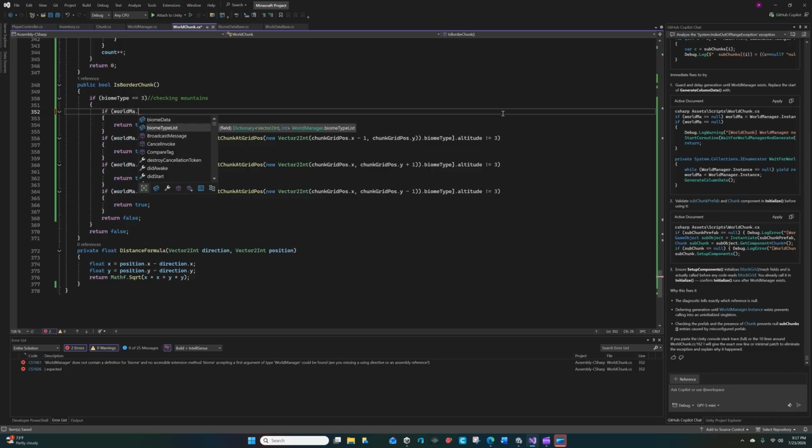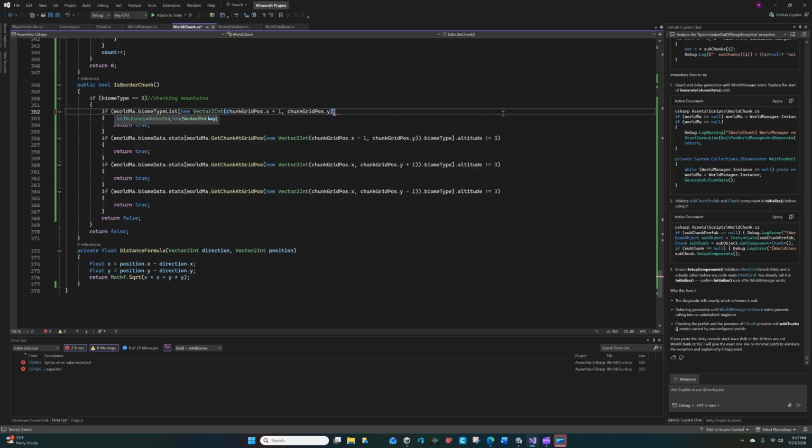Yeah, biome type list. There we go. So if that does not equal 3, there we go. So this is basically what it needs to be. I totally screwed that up, so I'll just copy this whole thing and fix it all.